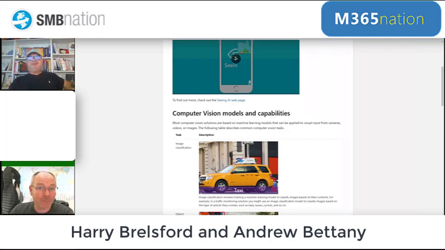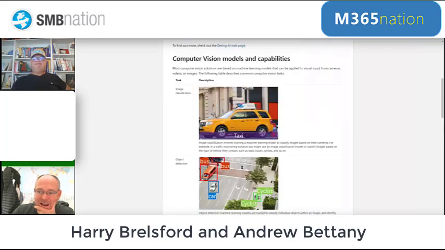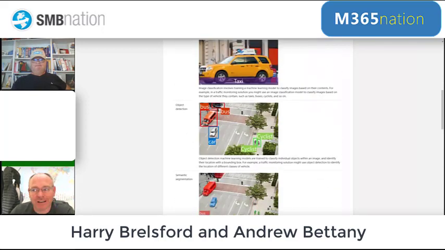The same thing here. This is computer vision at work, and this will explain how machine learning and AI will look at a picture and detect it, because it's seen thousands of buses. It knows what a bus looks like. It knows what a car looks like.